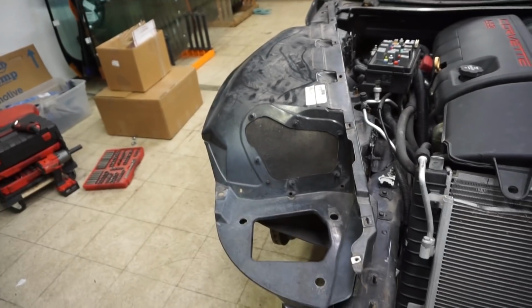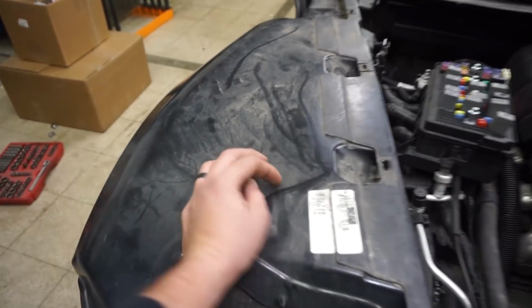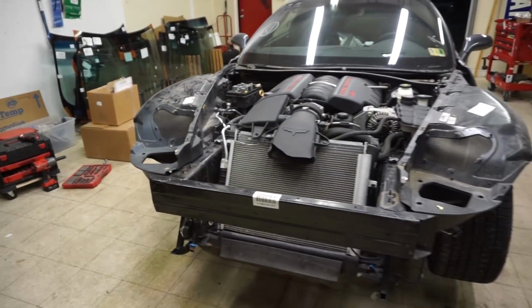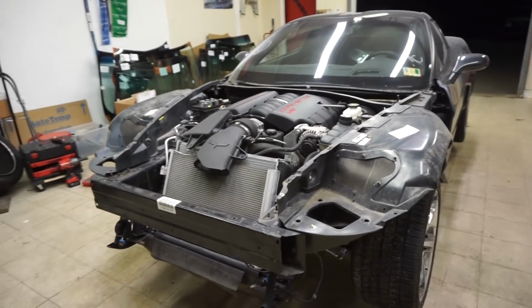So today we are going to be putting down some paint on the Corvette. So we glued on the inner fender. It is solid. We gave it a few days for the adhesive to bond. So now it is set. It's ready for paint. Peter's already at the shop where the paint booth is at, so I gotta load this thing onto the trailer again and get it over there so we can get some paint put on. So I'm gonna get this thing loaded on and I'll see you guys there.